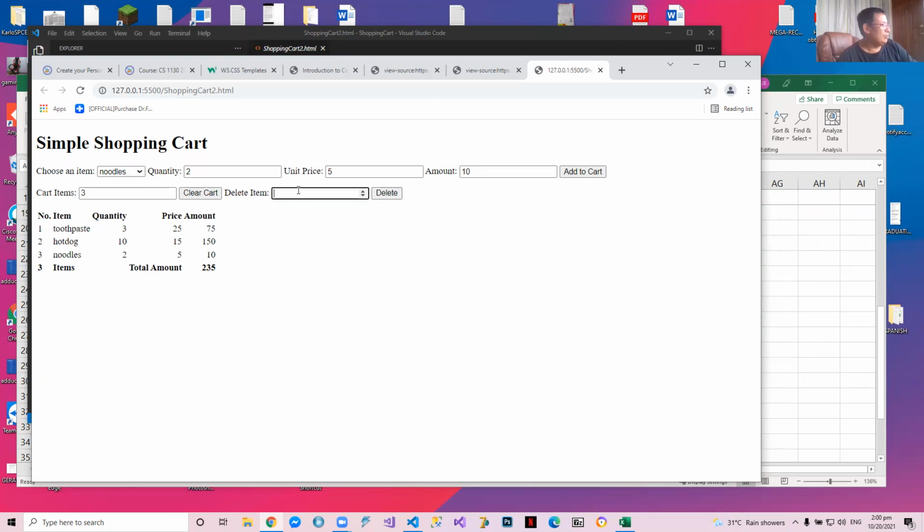For example, we delete item 3, which is noodles. You say delete. Delete item 3. So now the cart is recomputed. You can add another, shall we say, shampoo, 6, and the price is, shall we say, 8.5. We add to cart. So that's what we have, 276. We can clear the cart like this.